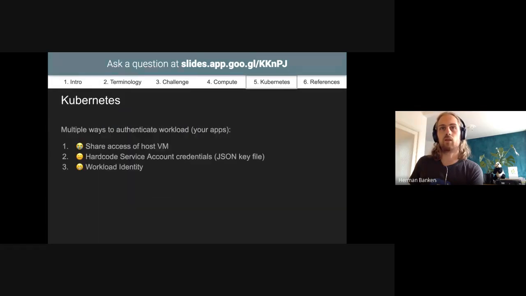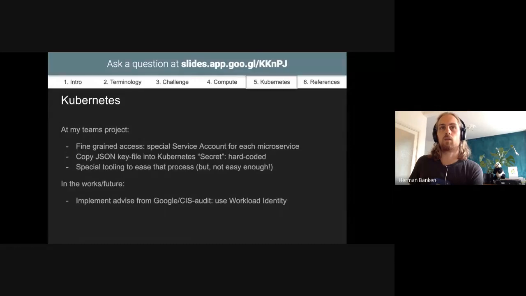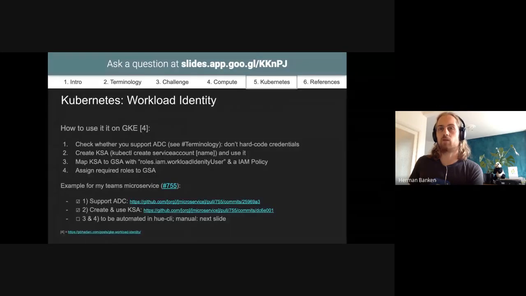So then continuing, you need to check whether you support application default credentials. You should not hard code the credentials, because that way you cannot easily migrate between a service account and workload identity. Then you need to create a Kubernetes service account. That's very easy, but then you need to use it in your application.